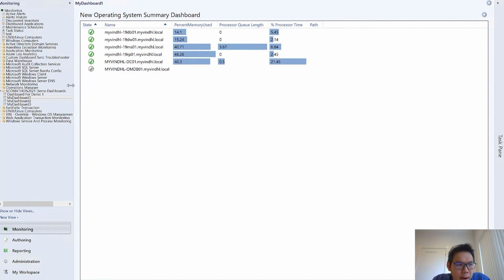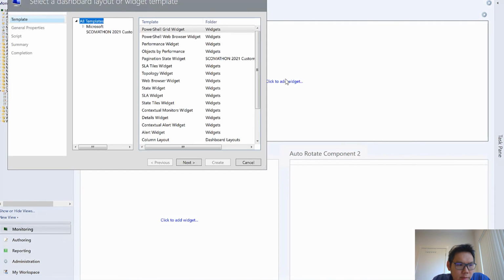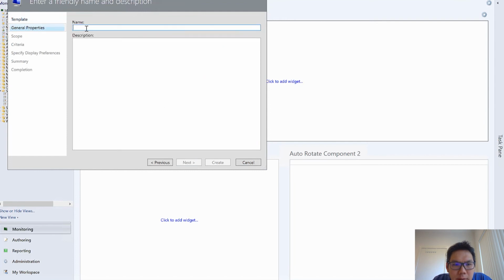Next, we go to My Dashboard 2. Click and configure to add, let's say, an alert widget. I'll add a detail widget here from the widget template lists available out of the box, as you can see here. And for the alert widget, I will select alerts, Windows computer alerts.